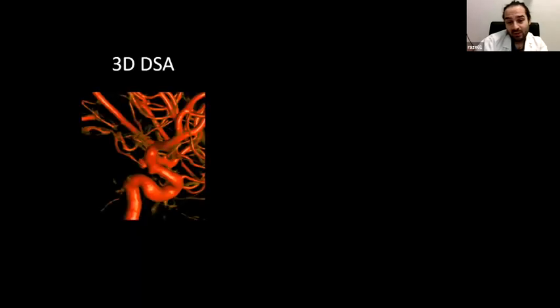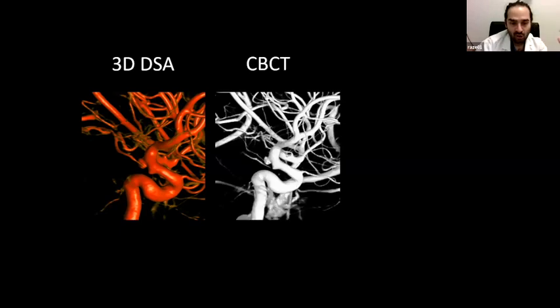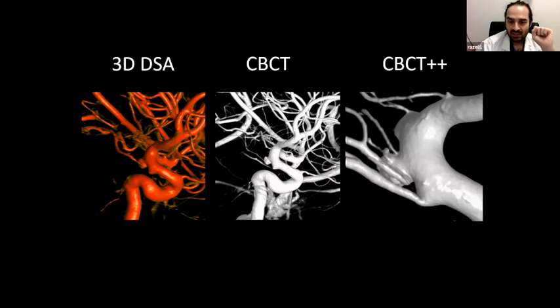One of the concepts is that if you look at the traditional 3D DSA image, you see some details of this aneurysm, and you can tell what's going on. Then if you do this longer protocol, what we call cone beam CT, you start seeing more details, but it's not absolutely different. The difference is relatively small. But when you do the reconstruction and the reformat on this particular sequence correctly, this is the kind of detail that you can get.